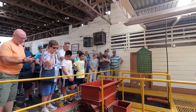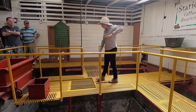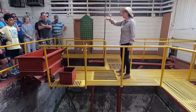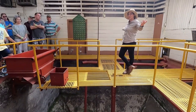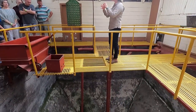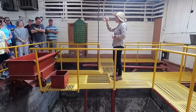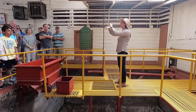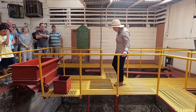This tank is going to be full of water up to the top. Imagine a kind of pool. So one kind of coffee goes to the bottom and sinks, but another kind of coffee floats on the water. My next question is, which is the better quality? The heavier ones, correct. The ones at the bottom because they have more sugars. That's why they are better quality. Floating cherries are not ripe cherries, like the little green one from the picture. They are cherries that were bitten by insects or attacked by fungus, and that's why they're lighter and float in the water. Right?